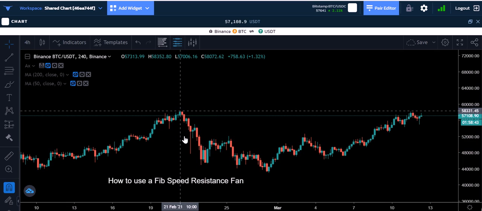I'm gonna go ahead and call it quits there. Speed resistance fan is a good tool, guys, but it's not a crystal ball. It's not going to tell you the future. I know some people were asking me, well, what's the good in it then? I'm like, well, no tool on this chart is going to tell you the future. All those can do is tell you what possibilities are in the future. Other traders will see what you see if you lay the fib right. And if other traders see the same fib as you, they're going to think supports are in the same place you do, which means y'all are going to make buys and sells at the same point.